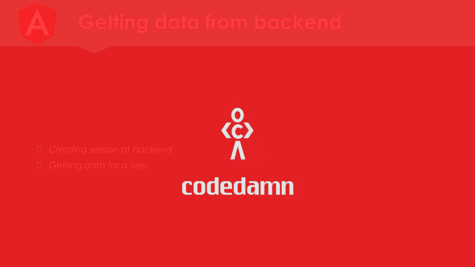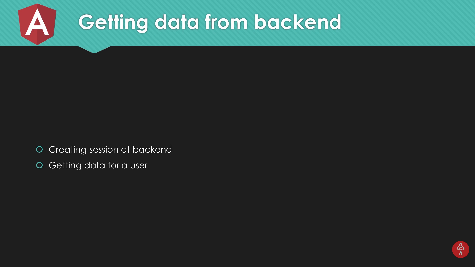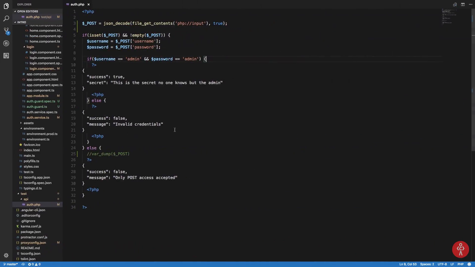In this tutorial what we're essentially going to do is get the data from the backend. Right now we are just hard-coding the data which would be visible to the user once the user authenticates. That is not of much use because once you export your application to production, whatever you have implemented in Angular itself is useless because Angular runs on the frontend, so anyone can reverse engineer and see what data you are hiding. What you essentially need is sessions and cookies and all that traditional stuff with your Angular frontend. Let's see how we can quickly implement that in a very simple application.